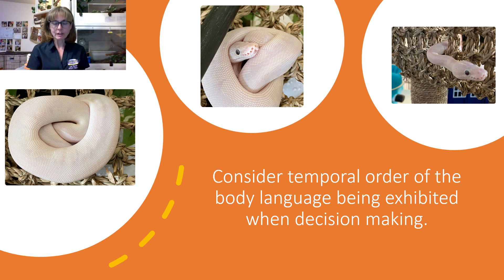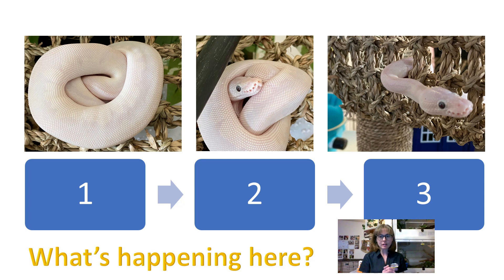We're going to look at some behavior sequences and I want you to think about how you might behave at the end of each behavior sequence based on what the snake is doing. This is the same royal python — her name is Seashell — in different states of emotion. In picture number one, we see her completely frozen and balled up, hiding her head in her coils. In picture number two, she is somewhat balled up but her coils are looser and her head is sticking out; she seems to be looking around her environment. And in picture number three, she is not balled up at all — she is orienting towards stimuli, her neck is moving forward and she is more stretched out. What do you think is happening if we start with body language one, move to two, and end up with three? And how should you respond by the time the snake is in position three?